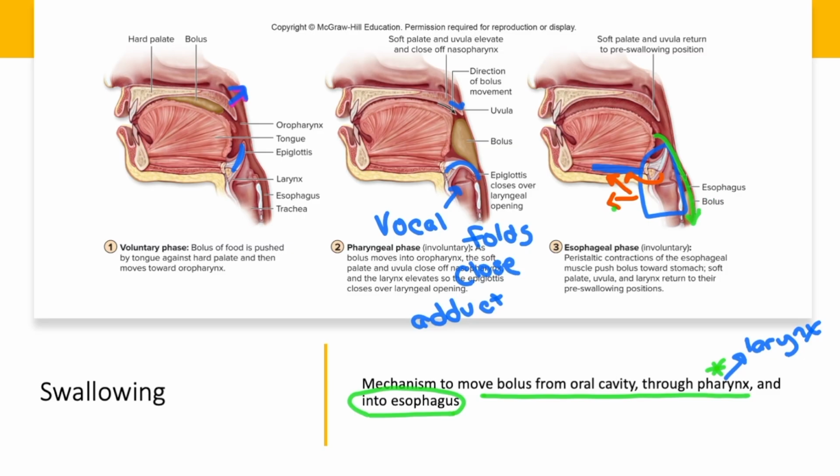So this pulling of the larynx anterior and superior, you can see this really well, or you can feel it on yourself. You can look at someone and see their whole thyroid cartilage bobbing around in there when they swallow. That's this mechanism of pulling the whole larynx forward and superiorly to try and get it out of the way of the bolus or sip of water that you've ingested.